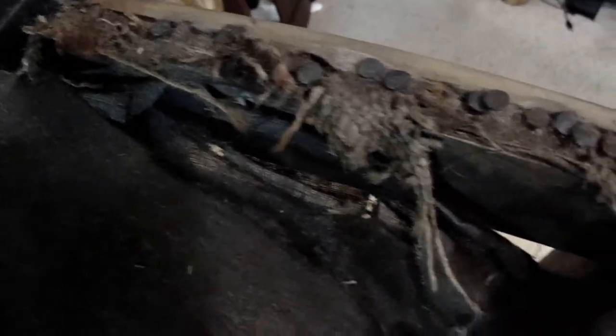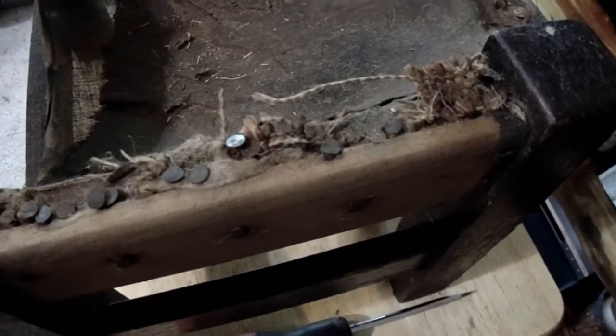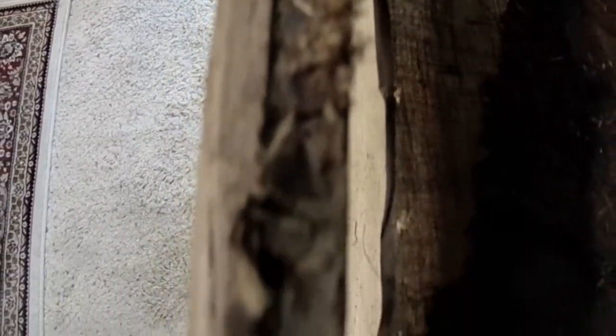This is kind of what you run into when you're reupholstering antiques — it's been done several times. I've just got to start easing them old nails out. Boy, there's a bunch of them. It's like with that rocking chair — we removed all of the tacks we could possibly remove to give us a kind of fresh surface to work with, because the last thing you want is to put a tack on top of another tack. It looks like the original might have been upholstered in between two pieces of wood — kind of interesting. I'll learn more about this piece once I get the rest of this cleaned off.